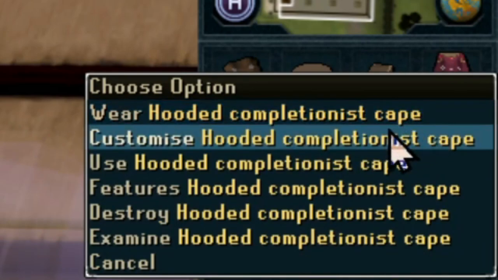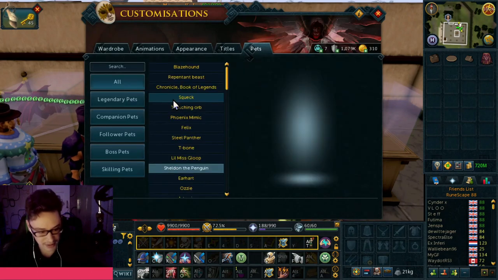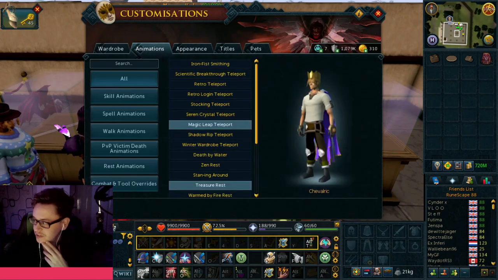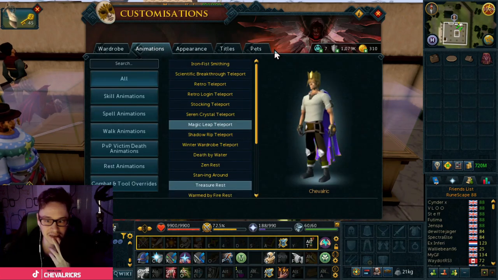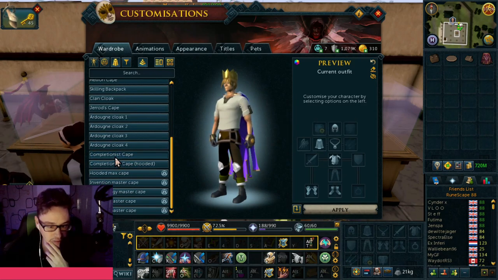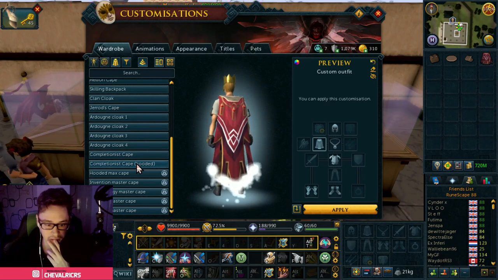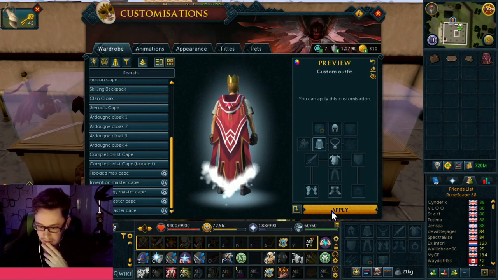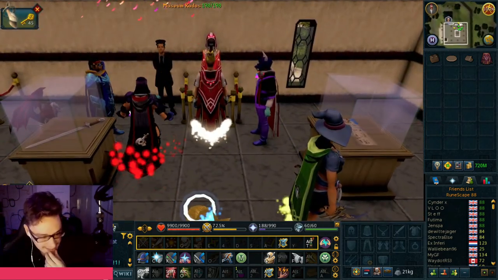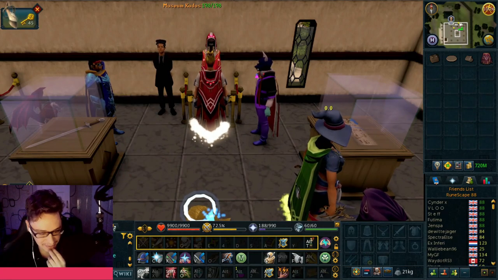There it is. The hooded completion cape. Is it keepsake straight away, by the way? I will customize it. Thank you guys so much for all the gratis, by the way. I really, really do appreciate that. That's so sick. I never know how this works. There we go. What looks better, hooded or regular? Nah, hooded looks better. Apply. There we go. There it is. Where's the broadcast? Thank you guys so much for all the gratis.